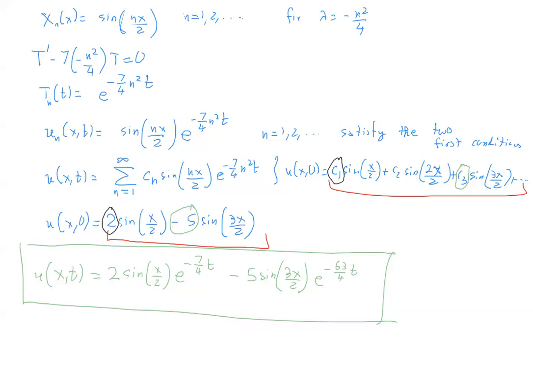So for c2, let me write it explicitly. Thanks for asking this. For c2, since there is no term like this that appears here, that means that c2 is going to be 0, c4 is going to be 0, c5 is going to be 0, and everything else after that is going to be 0. So in this simple case that we just looked at, only finitely many terms are going to be non-zero, and all the other ones are going to be equal to 0. Of course, the pressing question here is, will it be possible to have infinitely many terms that are non-zero? And the answer is yes. And this is where our work today will concentrate.